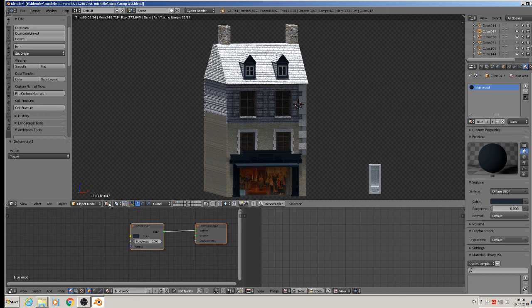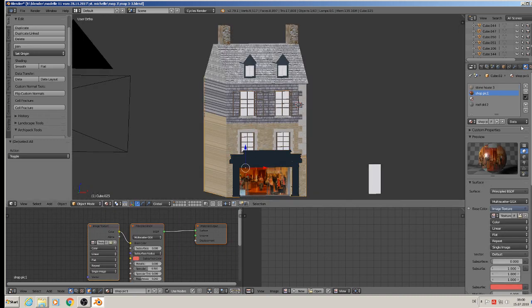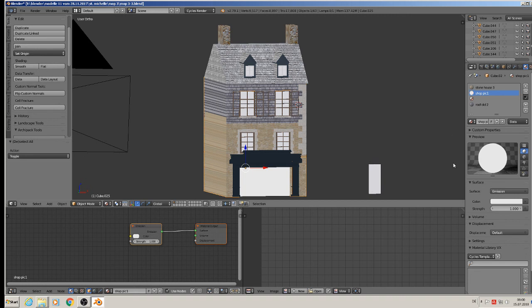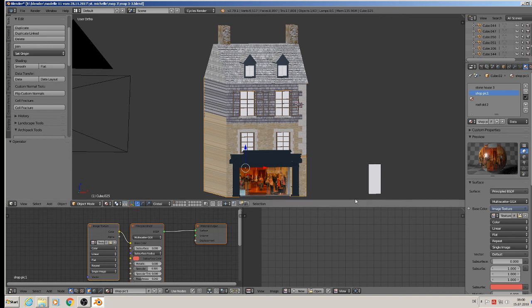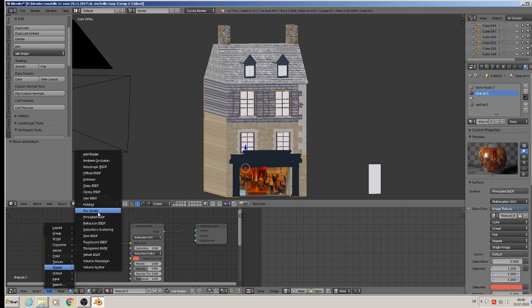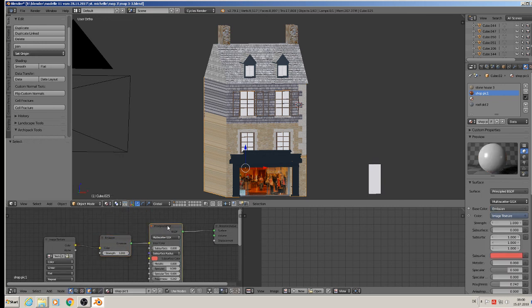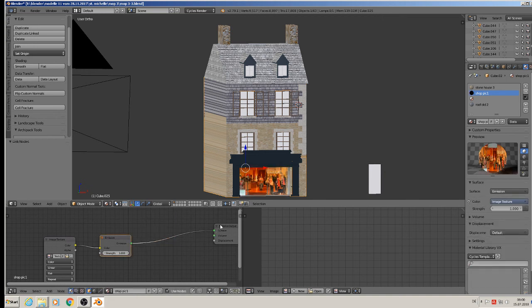Only thing we can do, we can light up that because there's light in. So we take here our shop picture and say it shouldn't be a principled shader, it should be an emission shader. Wow. We go back and we say add shader, emission shader, make it between, delete that and take that.